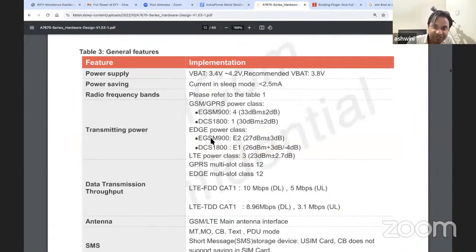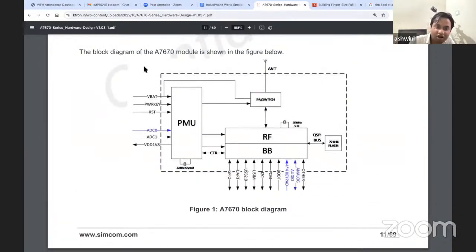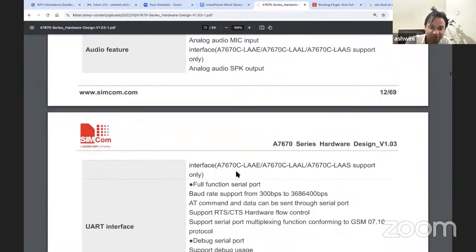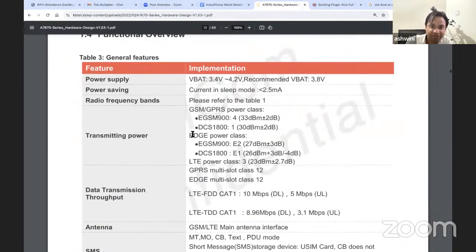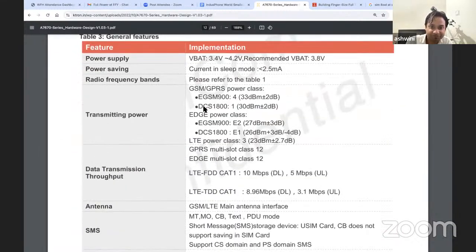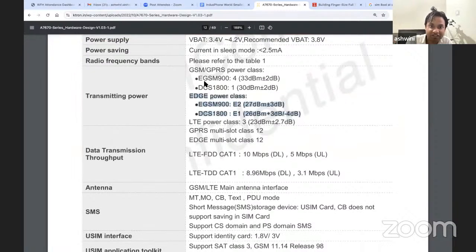As you can see the pins on the 4G GSM module, this is how this module works. It will give you the pin for the battery, then the power key to turn it on and off, then the reset key, and then the ADC for the mic, so that your mic voice is turned into digital, and then it will give you the option of USART so that you can communicate. These are the pins that this GSM module will give you.